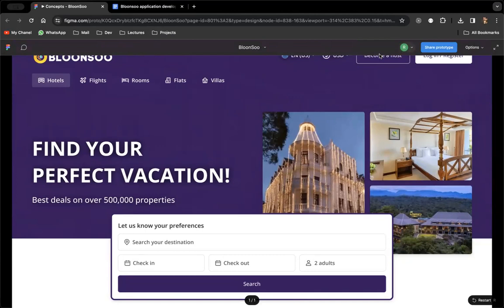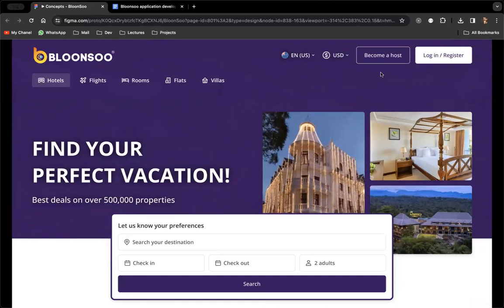That means once the host is logged into the system, they will have basic information, such as adding a number of rooms. By becoming a host, they have just given their basic information, right? So once we have approved that, the host can log in using their login credentials. Then once they have logged in, they can add rooms and customize a little bit here and there, nothing much. Okay, thank you.